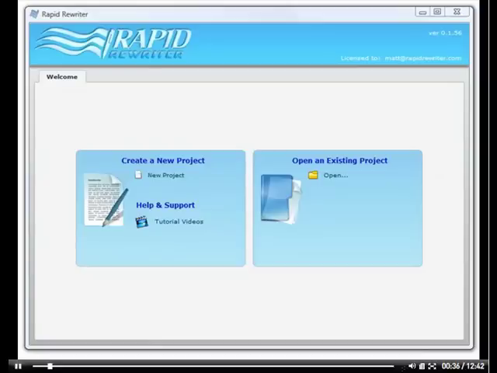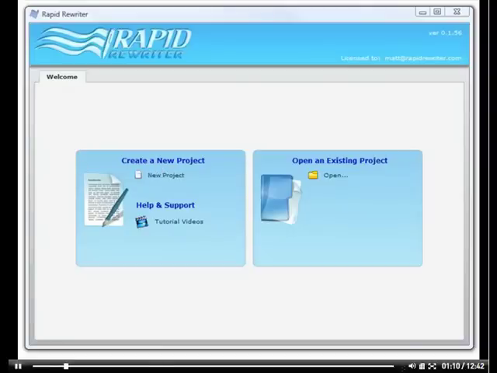So the first thing you need to do is, when you open the software, obviously you've made it to this page because you've clicked the tutorial videos, but there's new project or there's open project. If you're starting out you won't have any projects, so you'll have to click new project. All you do is give the project a name, and then it will ask you where you want to save that project on your computer. So you pick a folder on your PC or your Mac, and you set up the project, and the software will save it in that folder for you. So you first have to tell it where to save the project.